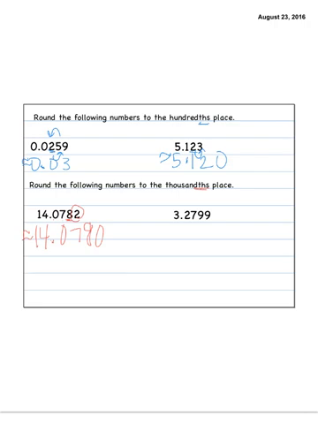All right, last one. If you got it, go ahead. Otherwise, pause it and try it. Otherwise, we'll go through it together here. So we're looking at the thousandths place again. Tenths, hundredths, thousandths. So we look to the value to the right of it. 5 or more, raise the score. Okay, so if it's a 9, it's going to raise up to a 10. Which then moves us into the place in front of it. Since it's a 10, this one is going to move again and make this an 8. So we had 3 and 2,799 10,000ths, and that rounded to the thousandths place is 3 and 28 hundredths. And again, you can fill in the zeros at the end.